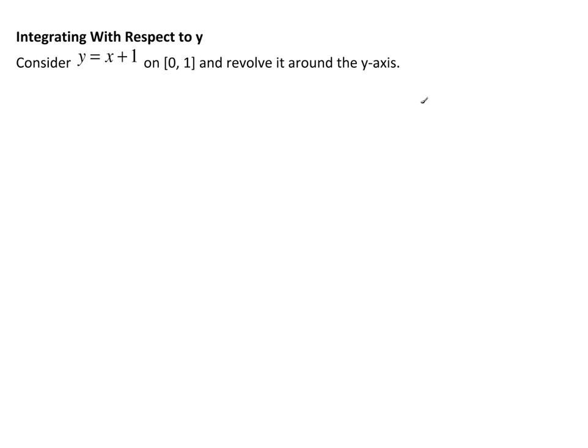Well, again, the very first thing I'm going to do is draw a picture. From 0 to 1, so I really only need the upper half here. x plus 1, when x is 0, I'm at 1. And I'm going to 1 on the x-axis. That means I'm going to be up here. This will actually be at 2.